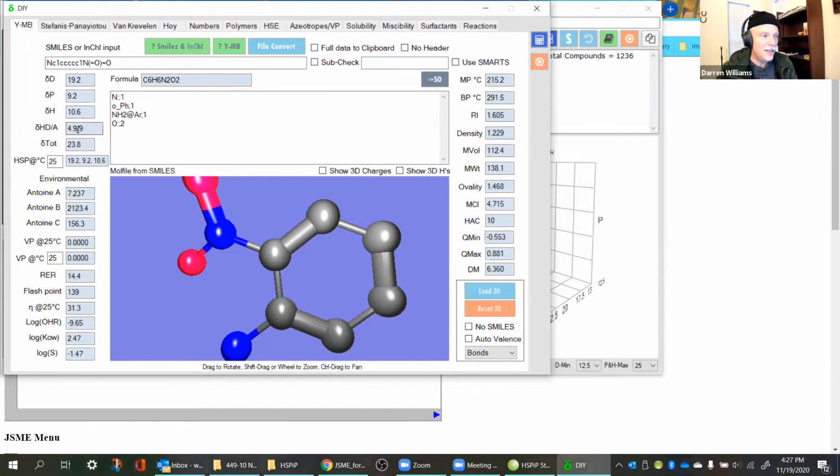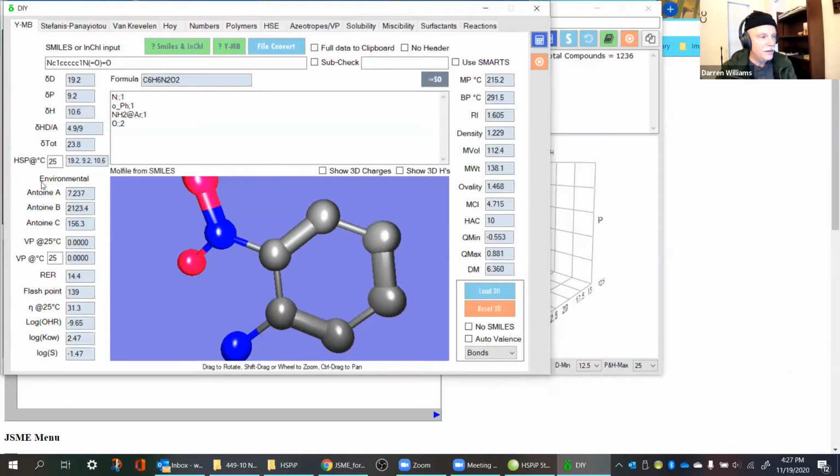Now they've added this new thing, donor acceptor, to kind of take into account whether this group can accept a hydrogen bond or donate a hydrogen bond. And so it's got a 4.9 donating character and a 9 accepting character, because it's got those 2 nitro groups, those big oxygens out there. It can receive hydrogen bonding. But think about acetone. Acetone has only the carbonyl. It can receive a hydrogen bond, so it's an acceptor, but it's not a donator. It doesn't really have any protic character to it, any kind of donation character to it.